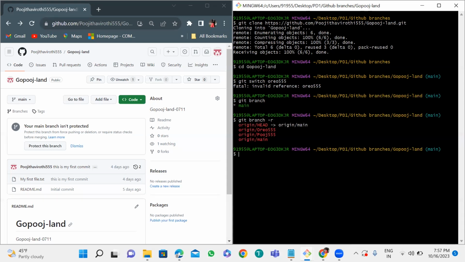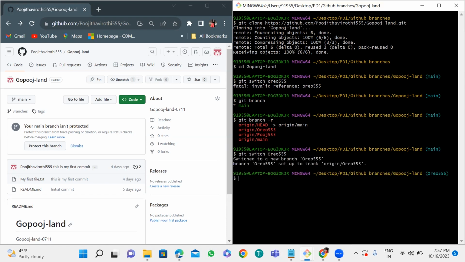Type capital O. Okay. That's what I was thinking, but you told me capital and small will both work. That is between changing directories on the local machine. This is between the branches. I think if not, we need to pull again. Yeah, switch to the new branch. Now you are on the new branch.